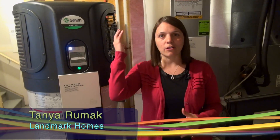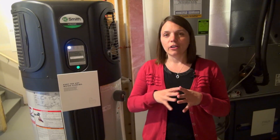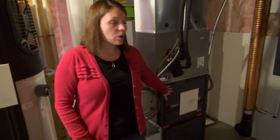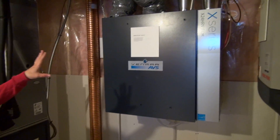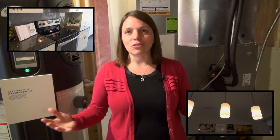We don't have gas coming to this home. This is an electrically powered home run off, of course, the solar panels on the roof. All utilities — everything — is run off electricity. The hot water heater is an electric hot water heater. We have the home heating system, which is the air source heat pump — electric. Our backup electric furnace is electric. The heat recovery ventilator is powered off electricity. And your typical things like lights and your cooktop are all electric. So you get to eliminate the distribution fees from gas by just having one utility bill.